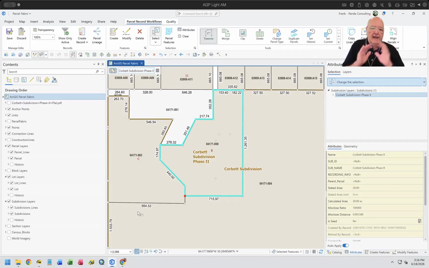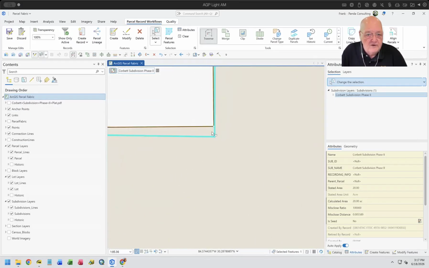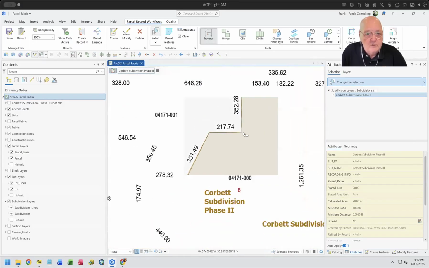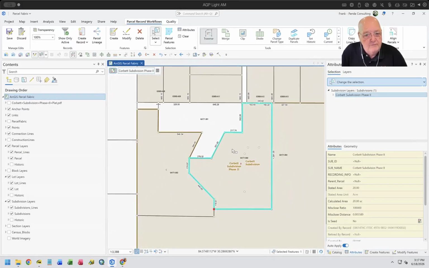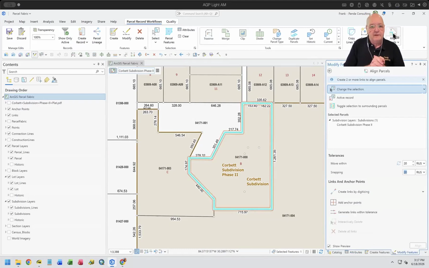All right, so I have a new subdivision in here, phase two, but it's not aligned correctly. There's a lot of areas here where I can see that no, these aren't exactly the same. So my next step, once I have a full polygon that's built out, is to go and do my align parcels. All right.